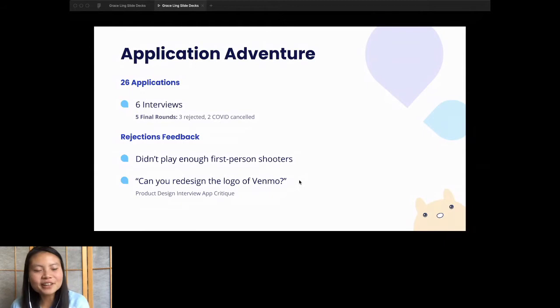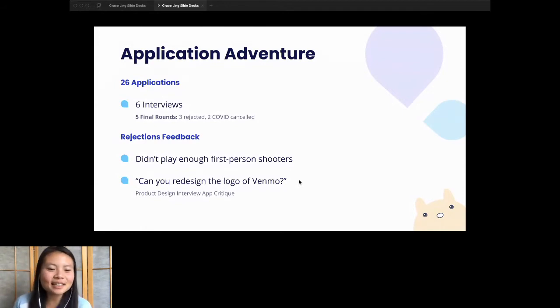I've learned since then, because I talked to other designers at Facebook about how I should be answering this. They said I should be taking a step back and asking more questions, like, what is the business goal or user need of redesigning the logo? Basically trying to find out what's wrong with the current logo and what metrics and goals the company is trying to hit, and breaking down the problem and redesigning it from there. That's how I would solve this problem. So that was my first ever interview experience.